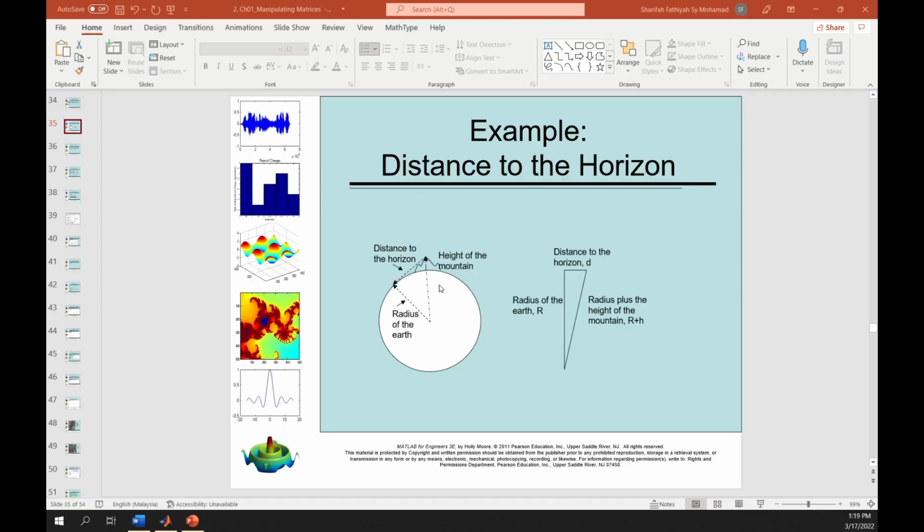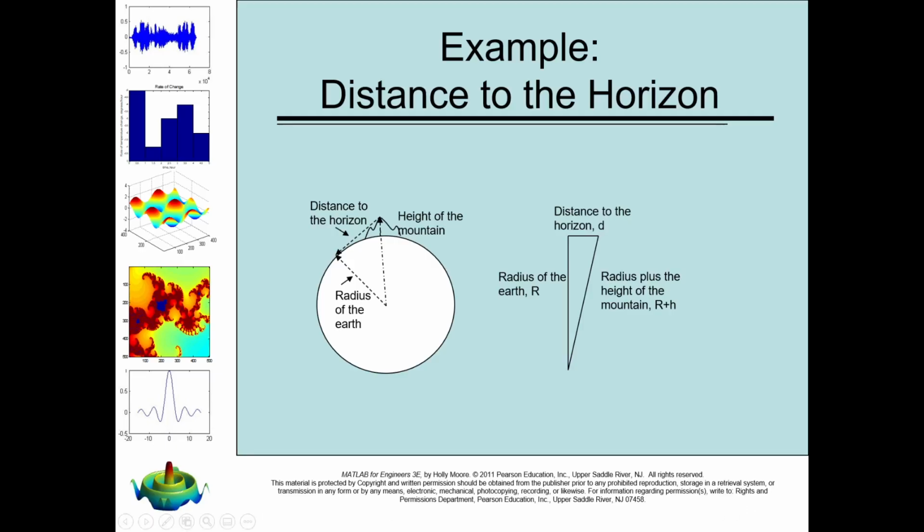Okay, the distance, how many distance that you can see depends on the height of the mountain and the sejauh mana jarak yang boleh lihat tu bergantung kepada these two factors. Okay, the first one is the height of the mountain and the radius of the earth here. Ya, saya buat je slideshow. Okay, inilah kedua-dua faktor yang mempengaruhi distance of the variable.